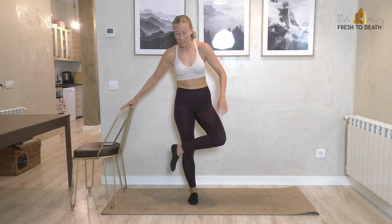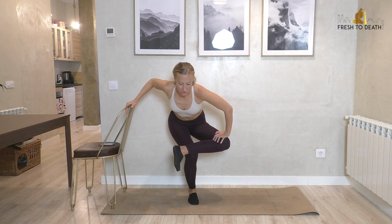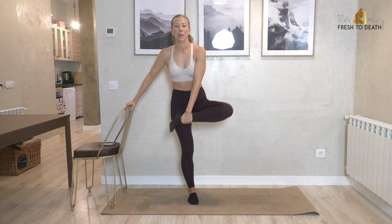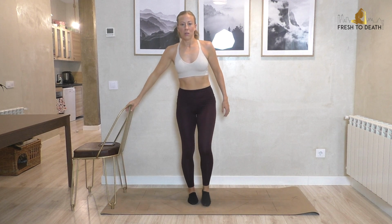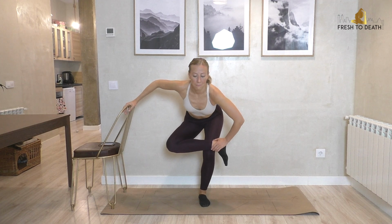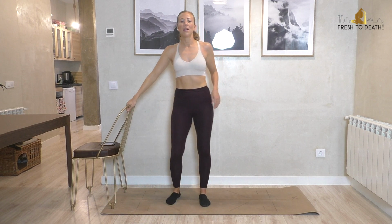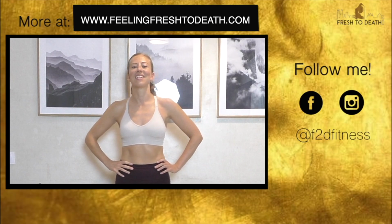Cross one ankle over opposite knee. You can hold on to something here for stabilization. Sit back into it if you want. If it feels okay for the knee, you can lift it all the way up to the hip there. And switch sides. And press up, release, give it a little shake out. And that is us done.